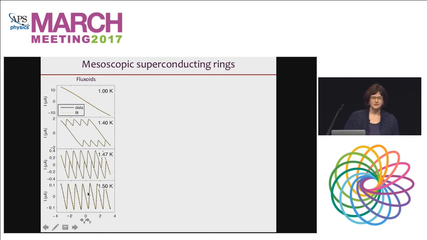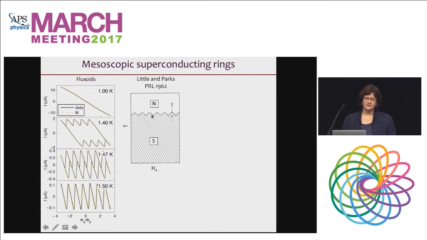So when you start to include fluxoid fluctuations, you realize there are 2 interesting effects that both come into play. One is fluctuations, and the other is the Little-Parks effect. Just to remind you, this is a plot of temperature versus applied flux, showing a superconducting region with an oscillatory behavior of the critical temperature. The reason that happens is that as you apply a magnetic field to a small cylinder or a small ring, the ring will flow current, and that current will cost some energy, which will compete with the condensation energy and thereby lower the critical temperature of the ring. This effect is most pronounced at half of a flux quantum. So you can imagine that if you took a sweep straight through this line here, very close to the critical temperature, you would see a superconductor, normal metal transition over and over again as a function of the applied flux.